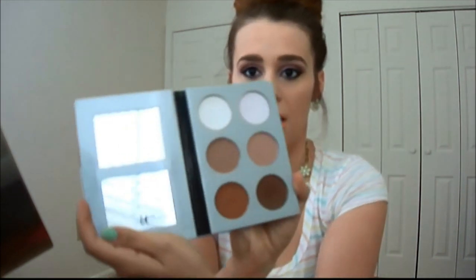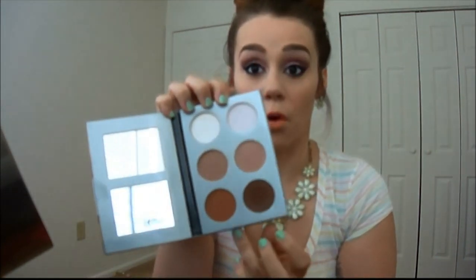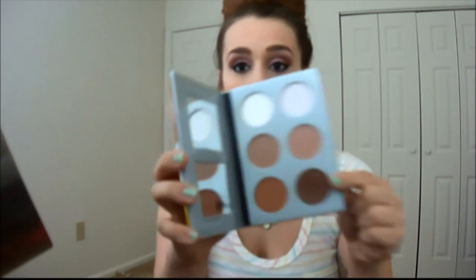So I've got my mirror here. There were a couple products I want to talk about first. There are some contouring kits you can get. I like the Anastasia one, but it is currently out of stock, so I picked up the It Cosmetics one. It comes with 2 highlighter shades and then 4 contouring shades. I use 2 different contouring shades because I want my cheeks to be the darker part, and then everything else I use a lighter shade with. But it's also for different skin tones, so these 4 colors I feel will be best for any skin tone.